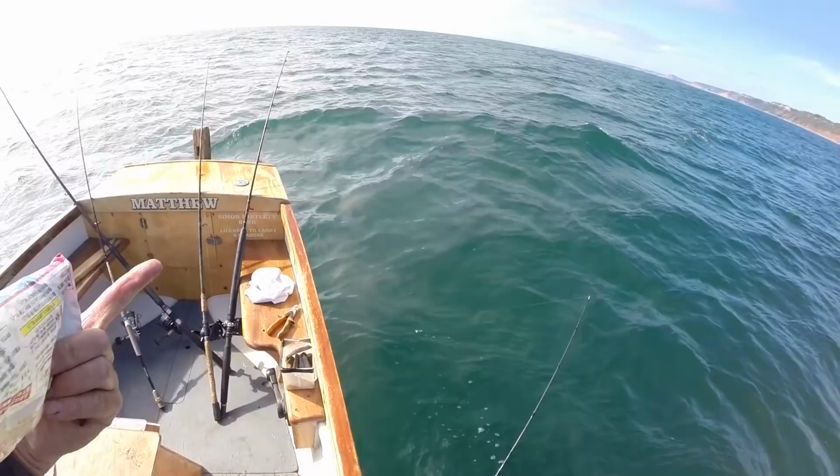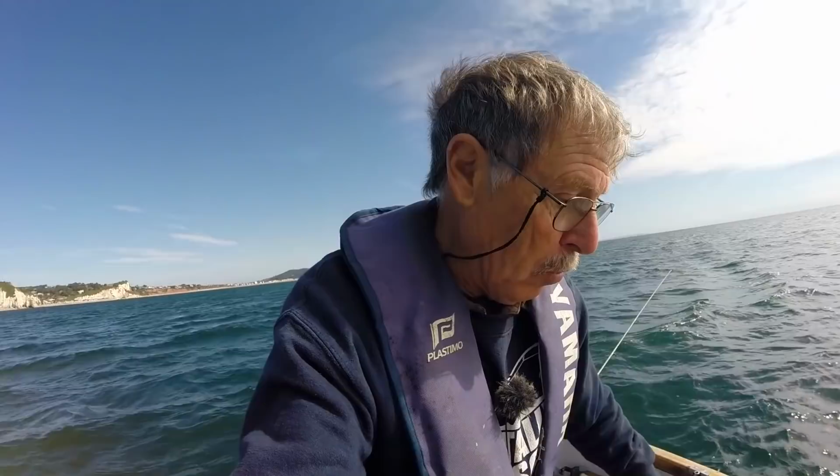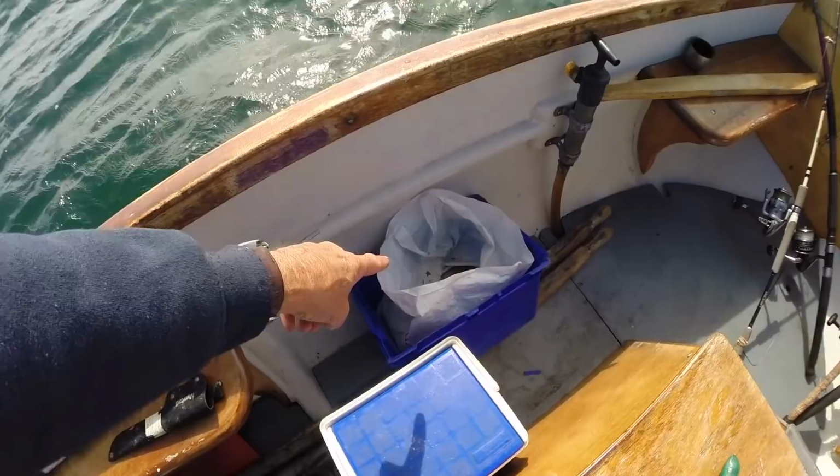Now that might bring small fish around, I don't know. Bream, something like that, but at least I'm trying. If I don't get any takes on the mackerel, I'm going to chop it up, drop that over as well, see if I can get a few bream, pouting. Might be the odd, well, I expect there's more than the odd dogfish around. So I'm trying to keep my better bait in there cool, and the manky mackerel is in there.